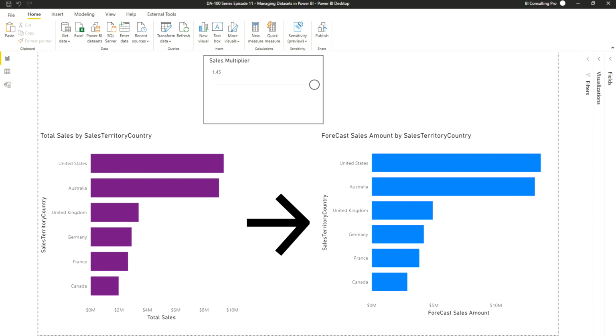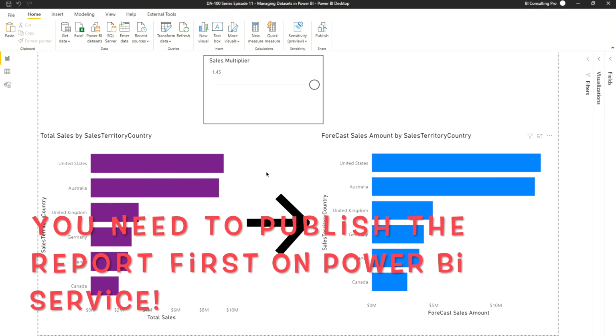Now we are going to discuss how to do the scheduled refresh for your on-premise data. For that, first of all, you have to install your Power BI data gateway, and I strongly recommend always installing it in the standard mode or organizational mode. After that, once you configure your data gateway on the machine where your data source lies, you have to go to your Power BI service.